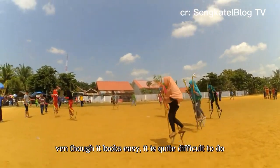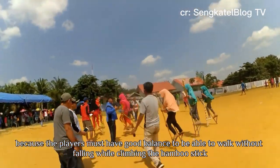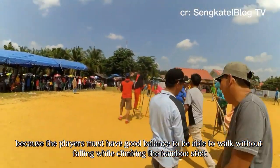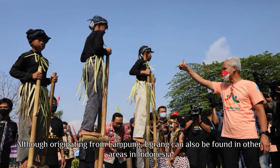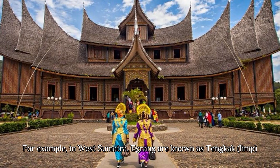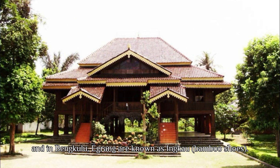Even though it looks easy, it is quite difficult to do because the players must have good balance to be able to walk without falling while climbing the bamboo stick. Although originating from Lampung, Egrang can also be found in other areas in Indonesia. For example, in West Sumatra, Egrang are known as tengkak or limb, and in Bengkulu, Egrang are known as ingkau or bamboo shoes.